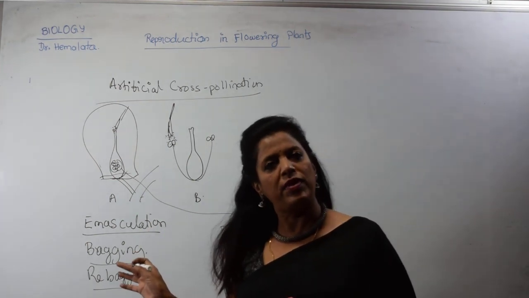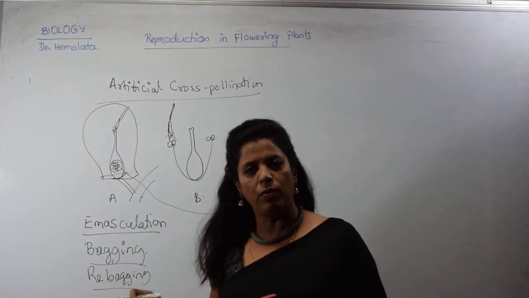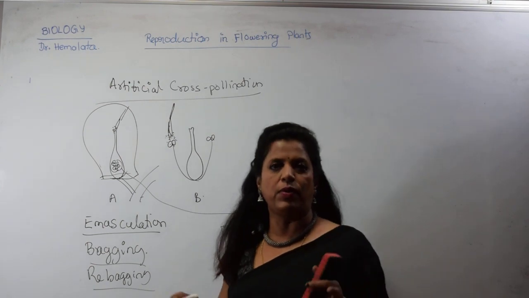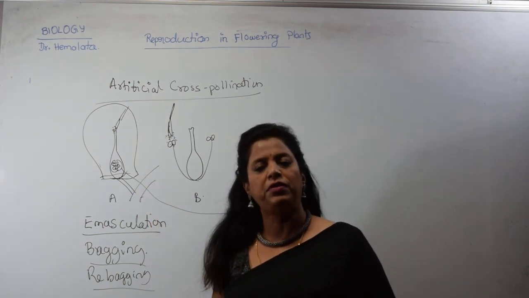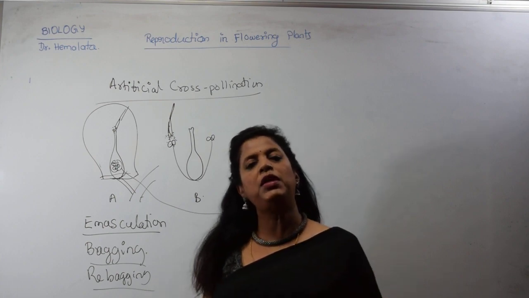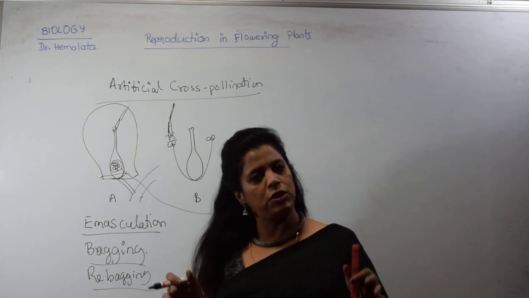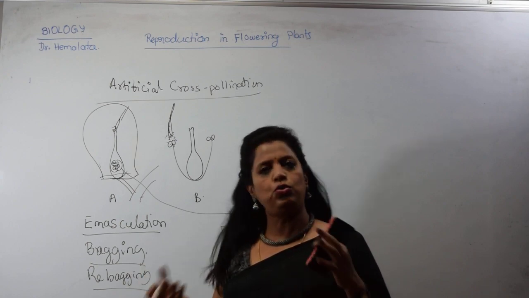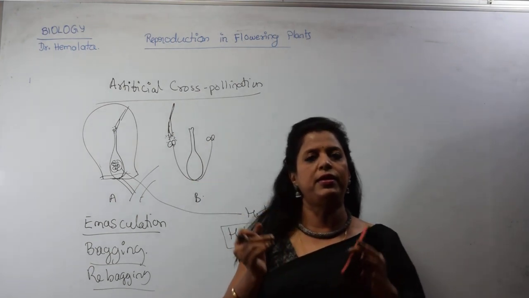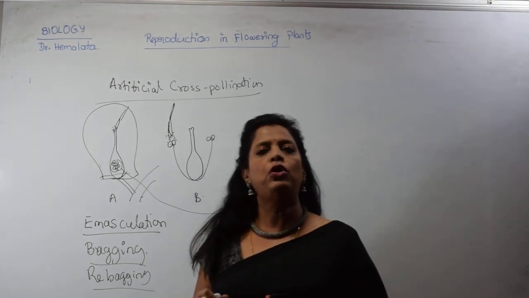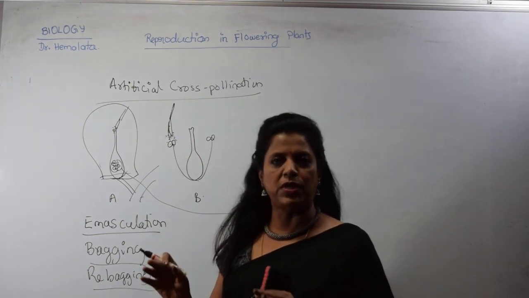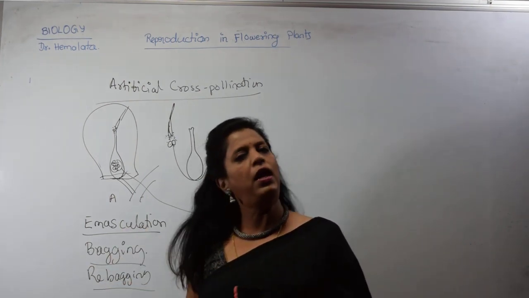This case is very simple. You can even try it at home. If you have flowers, you have different characters of the same plant. You should not take one hibiscus and put it on the stigma of jasmine. It will not happen because they don't have similar characters. Take the same genus and species. If you are taking two hibiscus plants, select one white hibiscus and one red hibiscus. You can try pollinating these by crossing them. Don't take different genus and species. Take the same species, Hibiscus rosa-sinensis. All hibiscus belong to that.